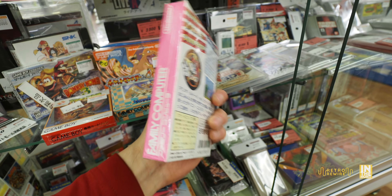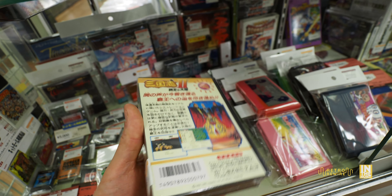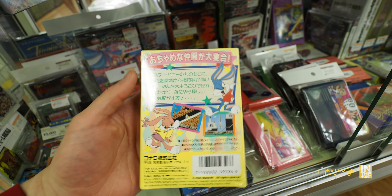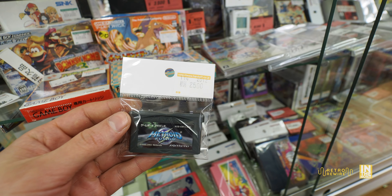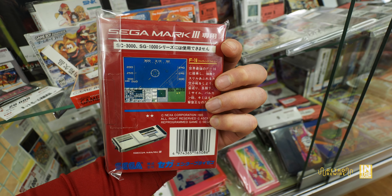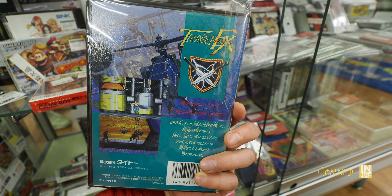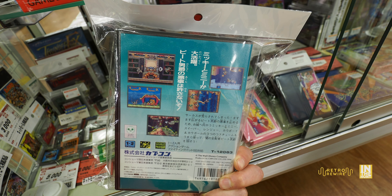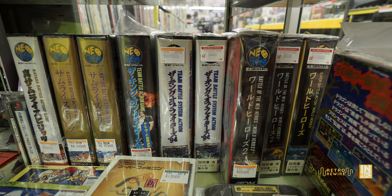We have Super Mario USA with its awesome pink box — freaking fun, classic game. Then a Dynasty Warriors-type game from Namco. Tiny Toon Adventures 2 for 20 bucks, complete in the box — looks freaking awesome. Metroid Fusion for 25 bucks, and Metroid Dread is coming soon. Then we have a Sega MyCard Mark 3 — this is from around '85 or '86, and look at the condition. Thunder Fox is also here, part of the Taito collection for PS2. We have the Circus Mystery for the Mega Drive — never actually seen this one before. And then we have Alest. We'll end things with the Neo Geo games they have in stock — a lot of the common stuff you'll see here.